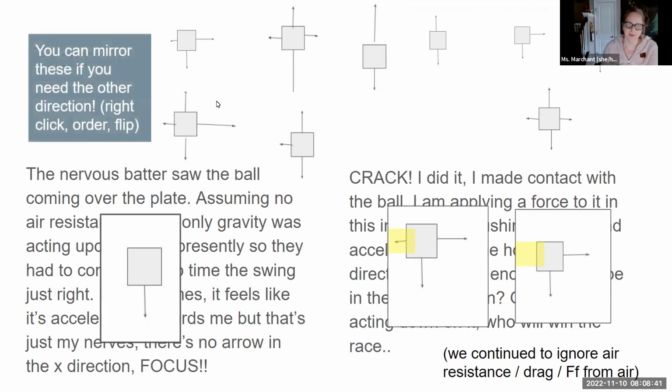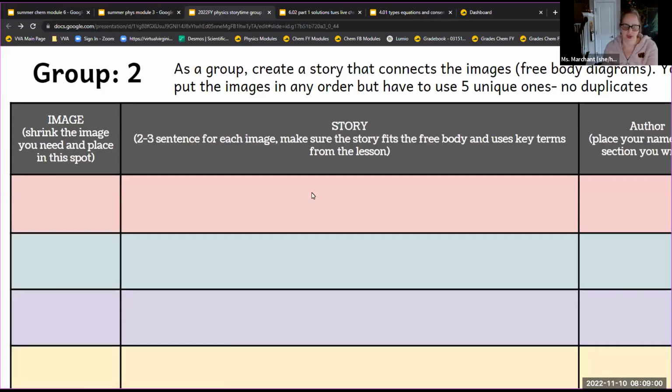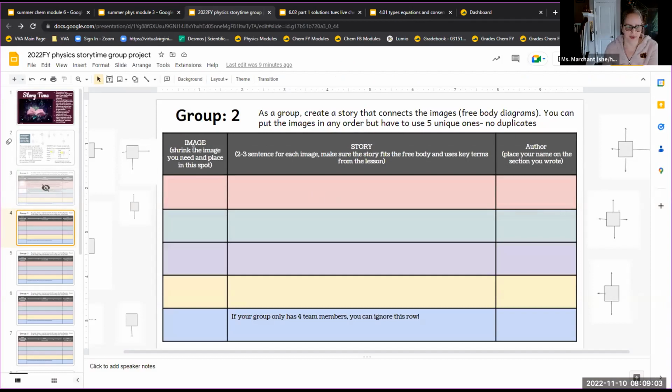Okay. You can mirror these or rotate them or do some other thing to them, but you can't change the length of the arrow, but you could change the direction by rotating it around. You do have a little bit of play there. When you see your story, if you're in present mode, you're not going to see the available free body ones. So make sure that you exit out of the present mode so that you can see your free body diagram.